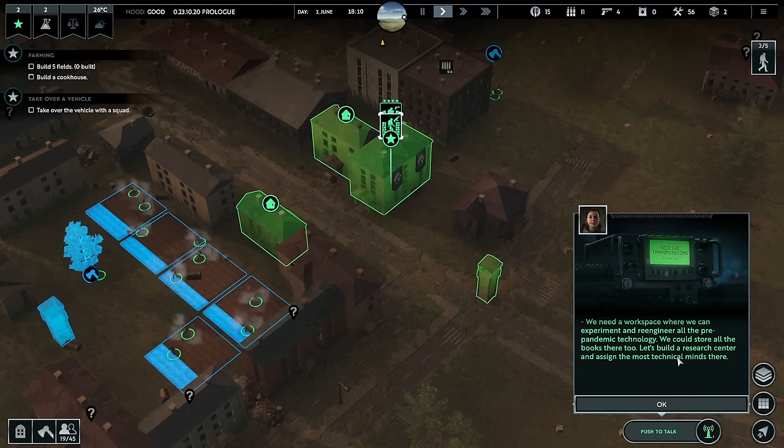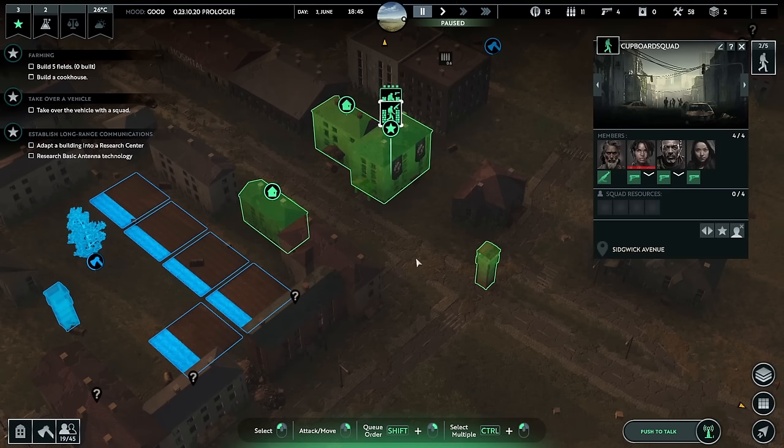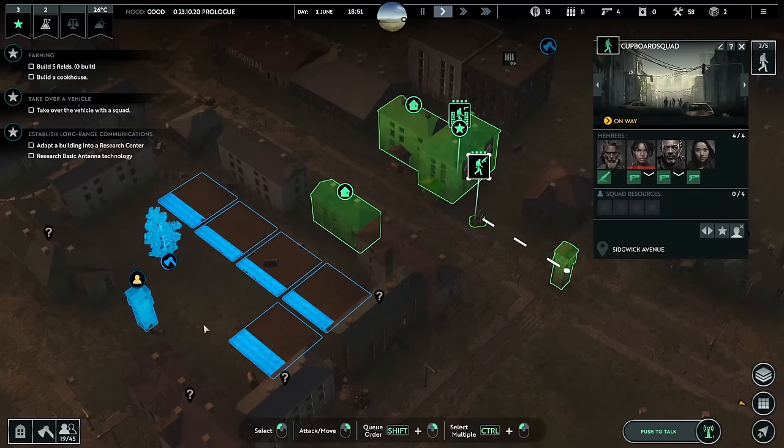I think everybody is back home. Hang on. But both of our sort of fighty squads are inside this building. So who's got the assault rifle? Cupboard squad, right, cupboard squad, you head out into there. So you go into the tower. That tower's not quite done yet, but they will get there.